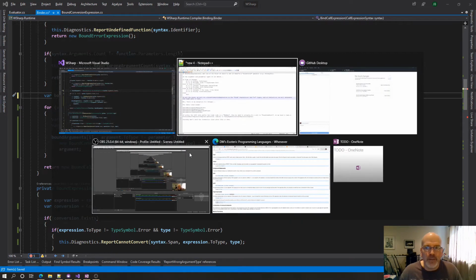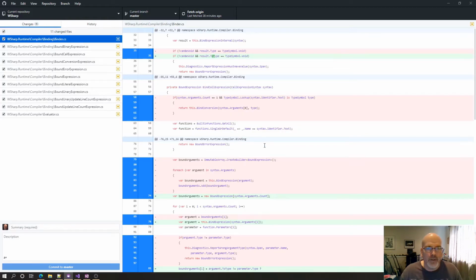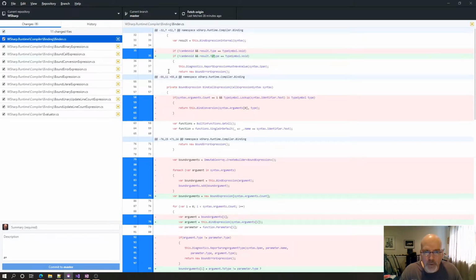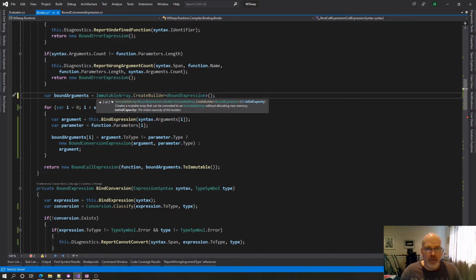Okay, what did I do here before? This is in the binder, yes. So immutable array, okay, create builder bound expression. We didn't actually specify. No, we didn't. Okay, so we can get rid of that. Although, does it take a capacity? I think it does. Yeah. So we know what the capacity should be. It's this.